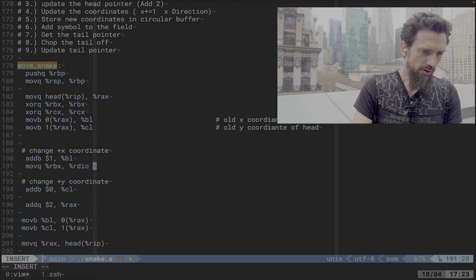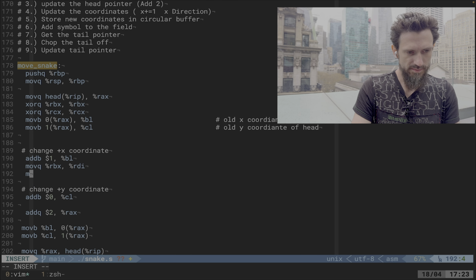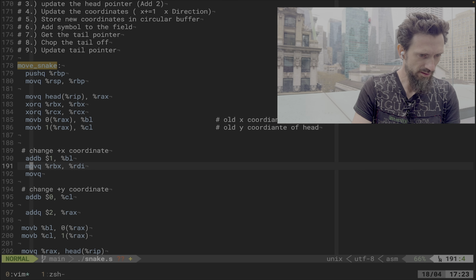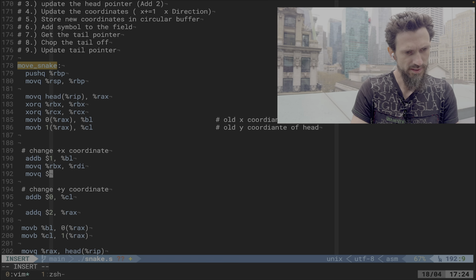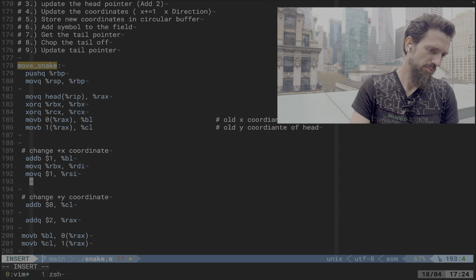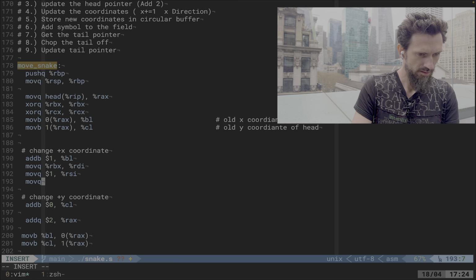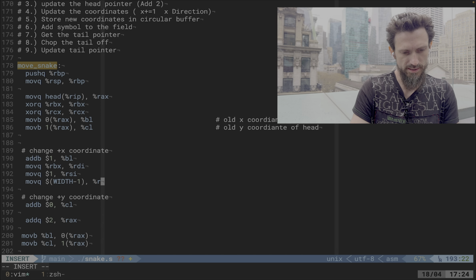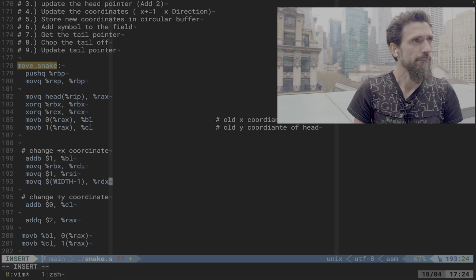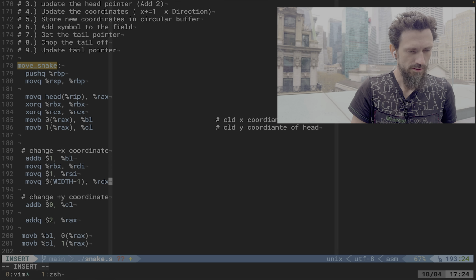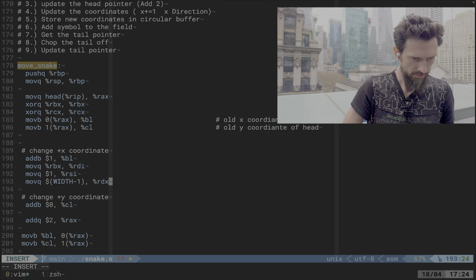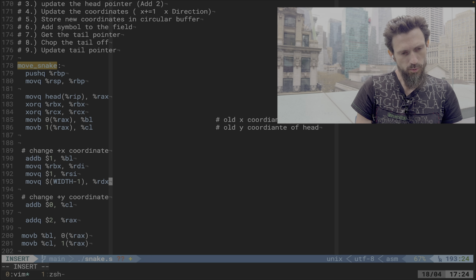Then the movement of 1. This is correct. Move Q of 1 into RSE, and move the width -1 into RDX. Now, let's width.